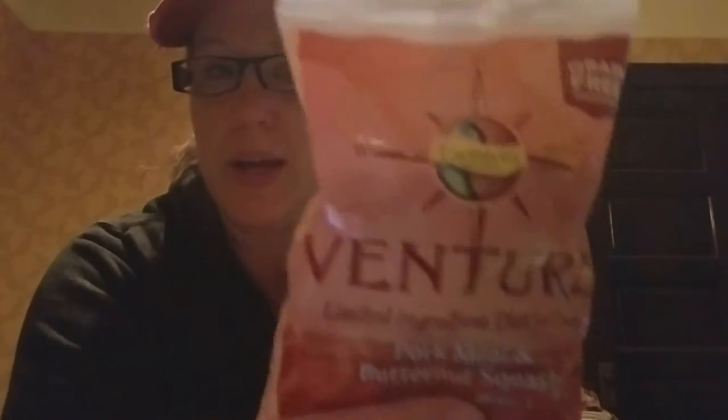Earthborn is a great company. Everybody got a different style of sample dog food. The smaller bags have a $3 coupon on them. They also sent us some boxes of treats that we used as prizes for game winners, so thank you very much to Earthborn. Bella James is a company based out of Pennsylvania — a good friend of mine who makes these in her home. This is a dehydrated beef liver. The dogs love these things. I love supporting home-based companies, so thank you to Bella James.